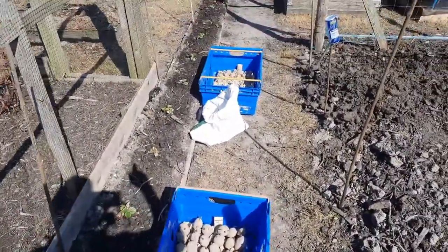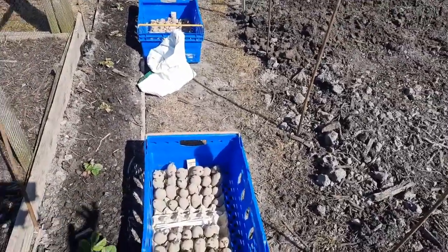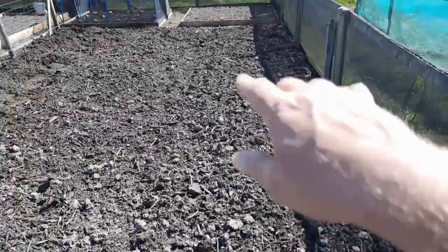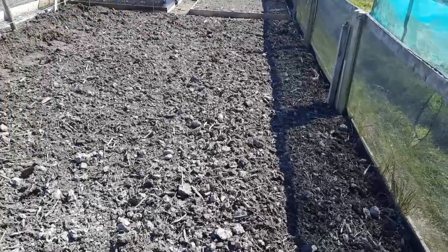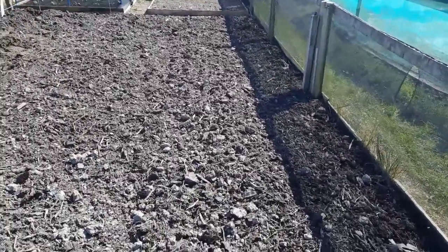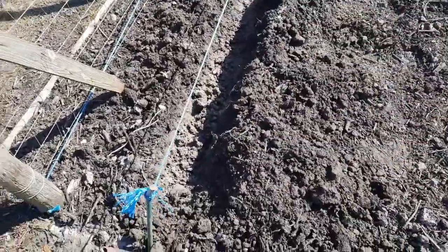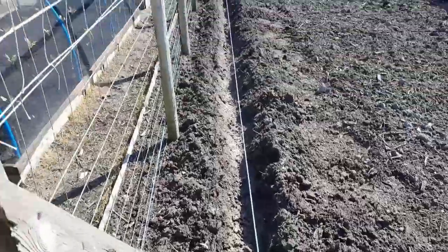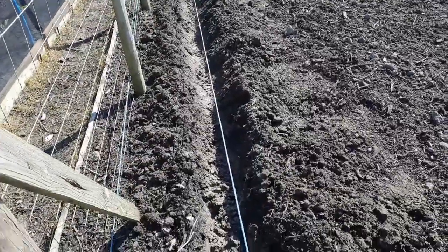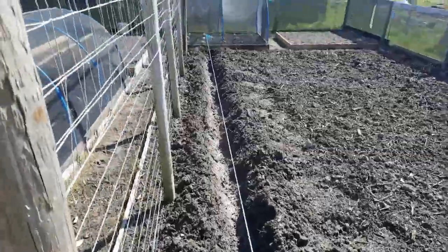These are some of the seed potatoes I've brought over — Duke Yorks, Jazzies, Charlottes, and Maris Pipers. The Sarpo Miras and some Orla are left in the van because I've already planted 16 in polypots in the back garden, so I've got 12 left. These last two rows I'll put an even row of Sarpo Miras — I think I've got about 26 — and finish off with Orla. I've just notched the channel out about six inches deep, put blood fish and bone down with a bit of Epsom salts — a good source of magnesium. Not much, because you don't want to overdo it, just a bit of a tonic.